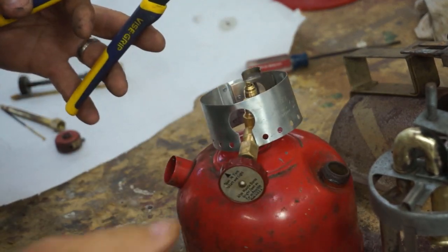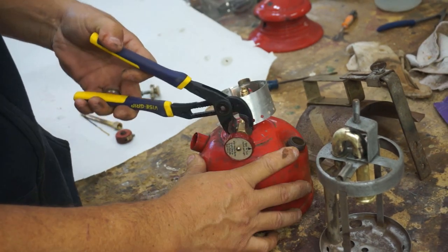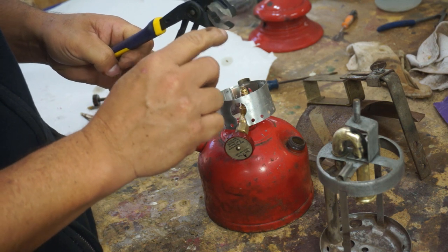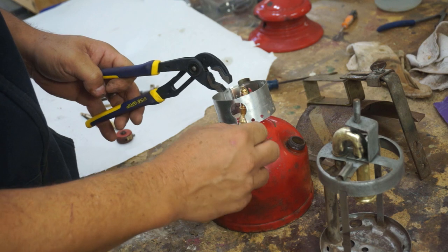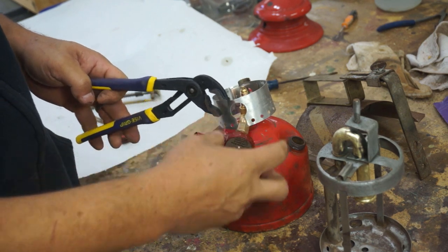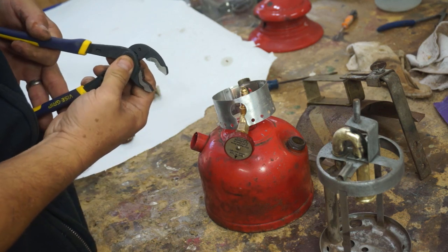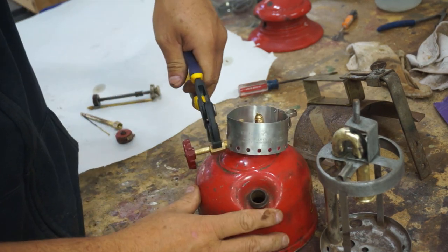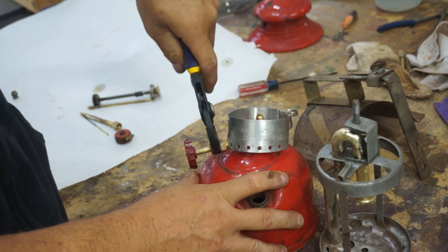It's got a long thread that I'm going to back up just a little bit. This is what I was talking about yesterday. I'm using the flat part of the pliers here. On this is a nut that has flat sides that you can get a good grasp on, both sides parallel. Let me show you. See, I can hit the flat sides of the nut and it gets a good grip.